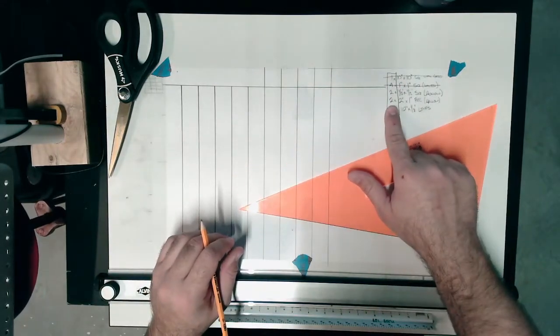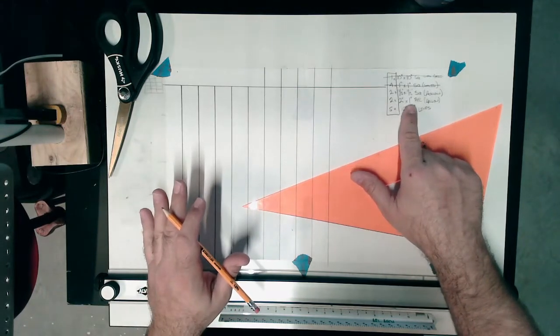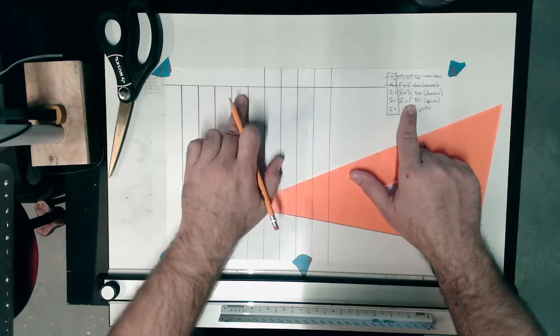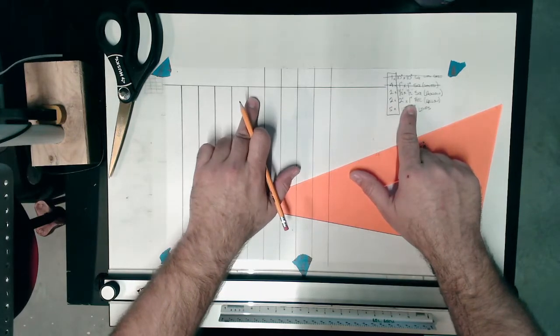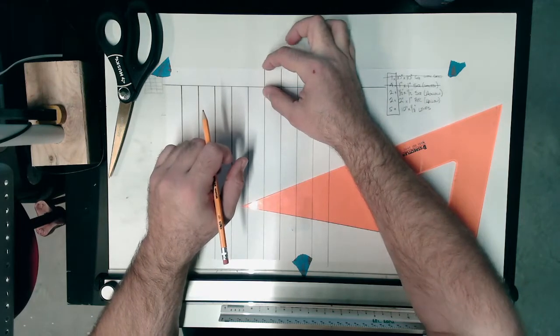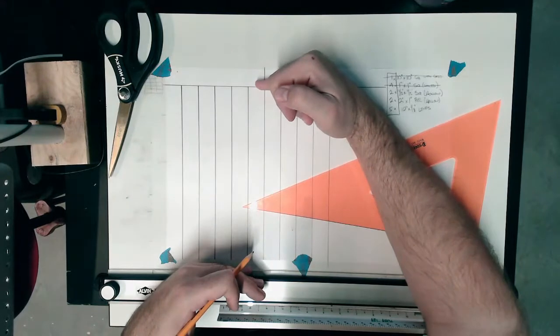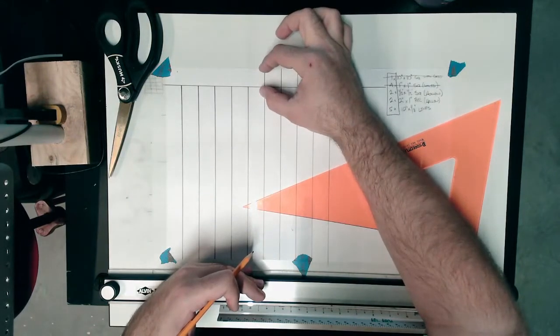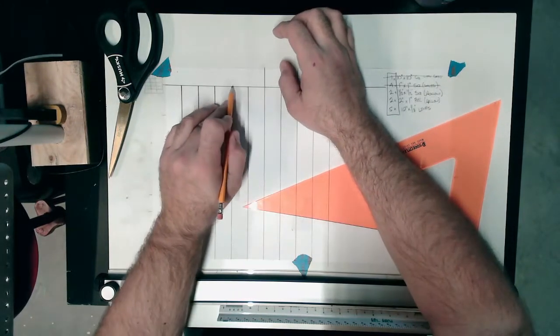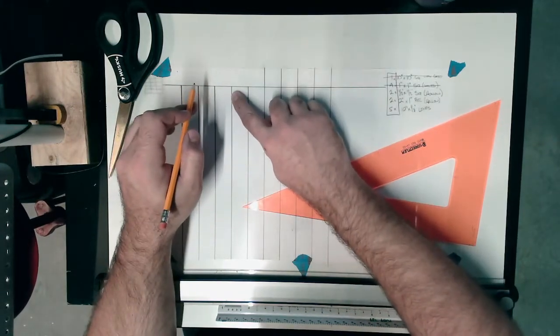Now I've got 2 inch by 1 inch rectangles. Well, the great thing here is that we've already generated our grid. And we know that this is going to be 1 inch, right? The reason we know this is 1 inch is this paper is 11 inches tall. We drew a 10-inch square on it. We're left over with 1 inch. So what I'm going to do is basically skip over one.